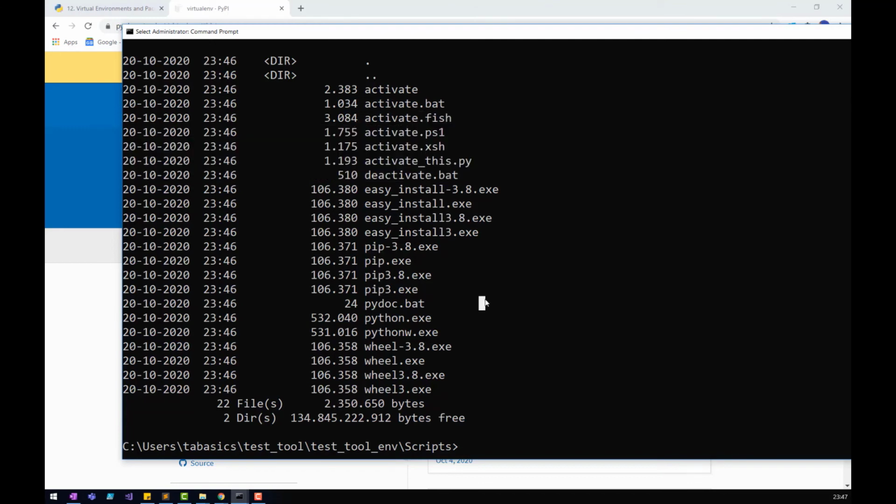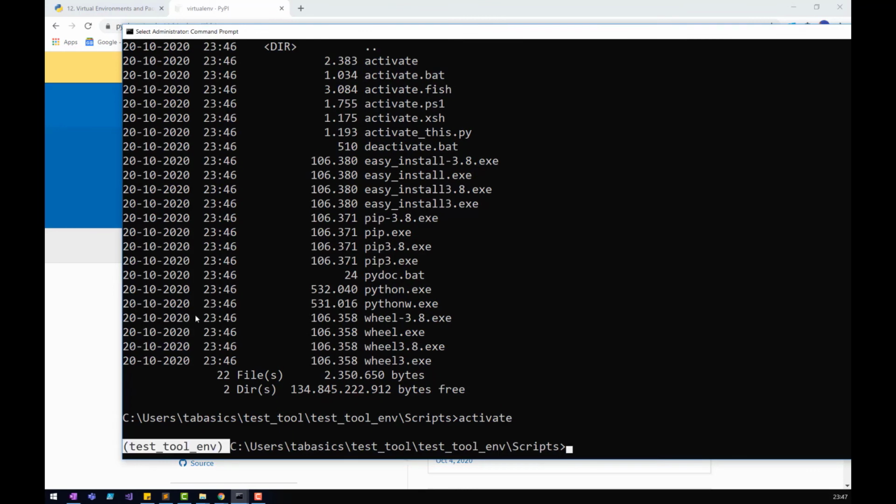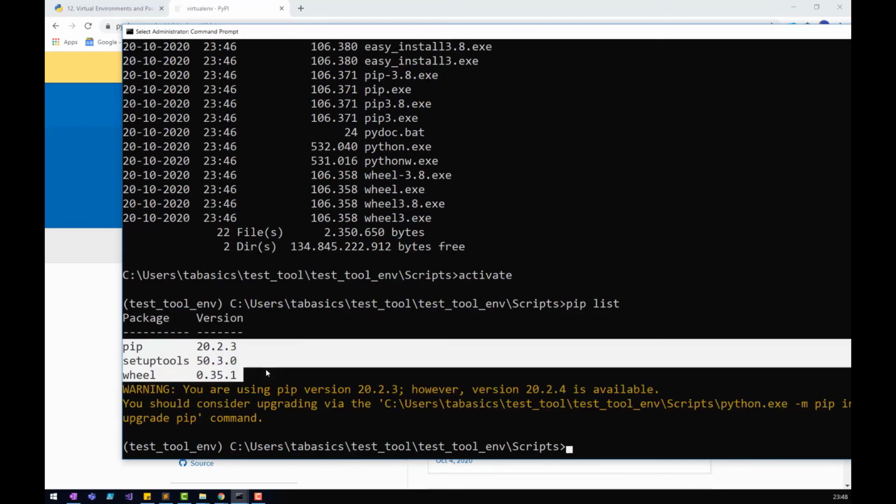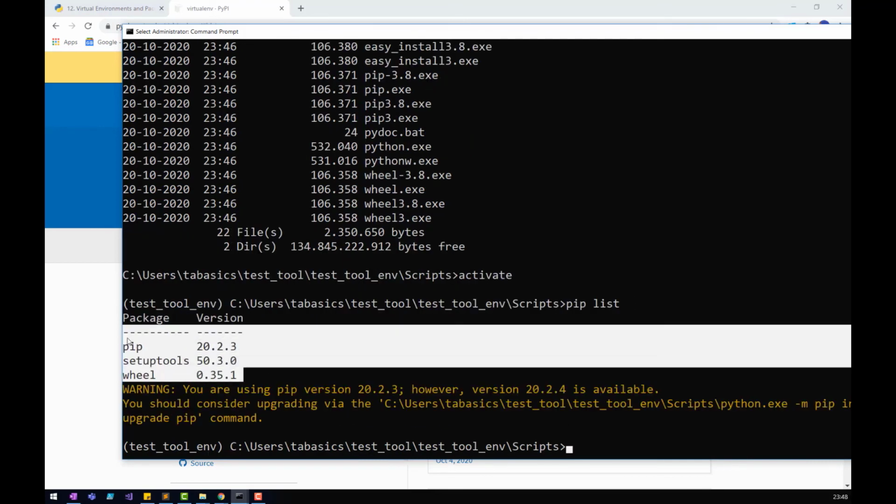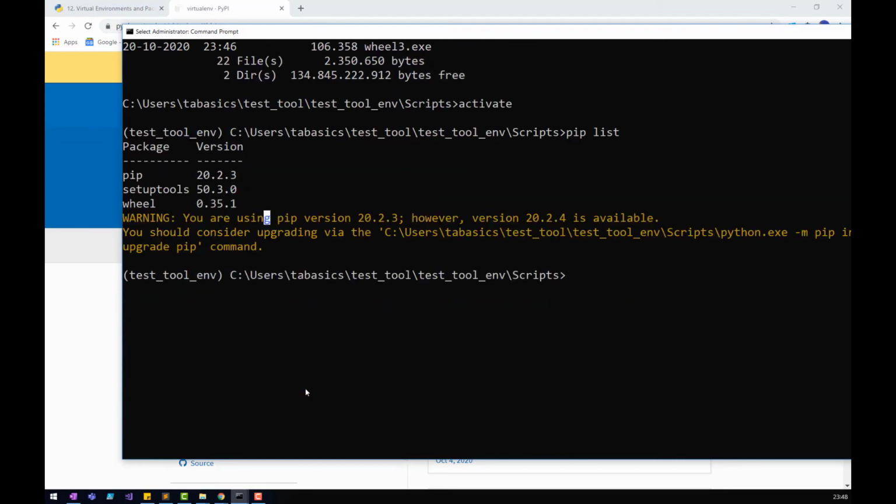So to activate the environment, you can simply type activate. Yes, so the environment is activated. Same thing, you can see your environment name as part of your command line. Okay, so again check pip list. When you type a pip list, you can see these many packages are available as part of this environment. Okay, now to deactivate, simply type deactivate. Yes, now the environment is deactivated. You are outside your virtual environment.